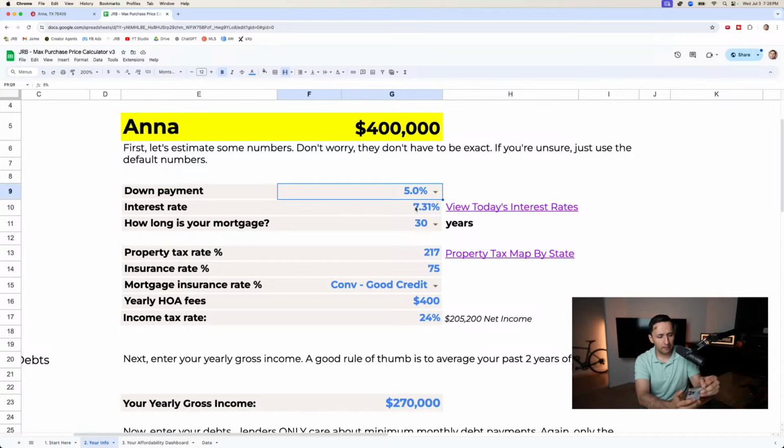Side note, super tangent. I just got Ring for my camera, for my security. And the community posts, they are just wild. Let me know in the comment section, do y'all have Ring? Because the posts on there are absolutely wild. People will post what they're making for dinner. It's worse than Facebook. It's wild to me. I thought Nextdoor was bad. I know I sound like a boomer right now, like, oh, get off my lawn. But the notifications that go through the community post on the Ring doorbell, wow. Incredible. These are my neighbors. Anyway, sorry, super random tangent, but I just saw a notification, so I'm just going to turn that off now that I know that the audio is working.